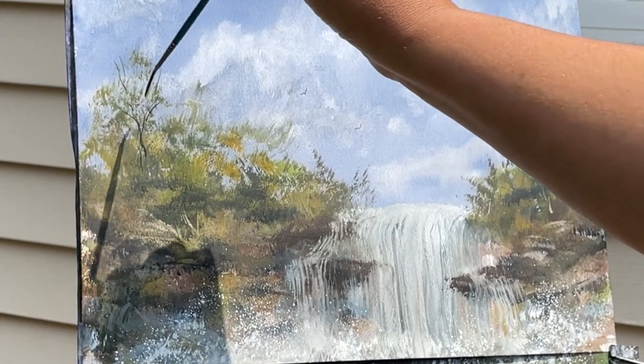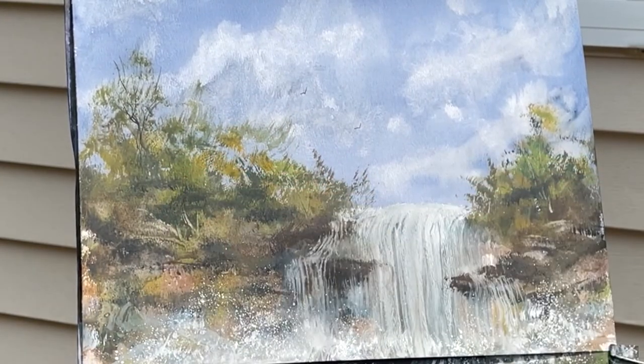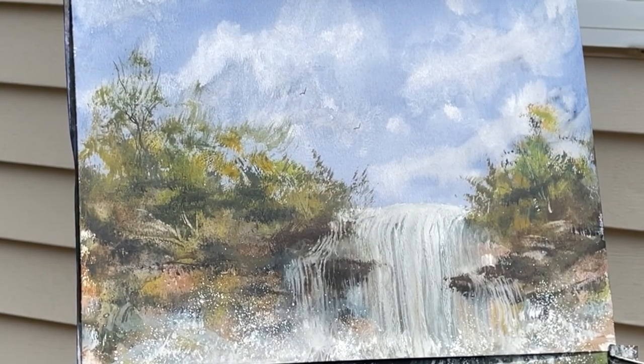Just very carefully doing some sticks. And that'll close this one out. Nice, fun, easy waterfall. People love waterfalls. I know I do.